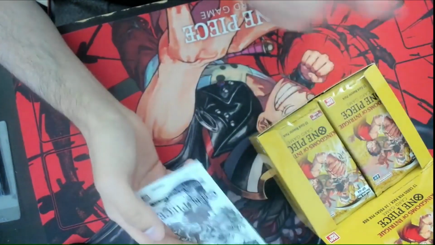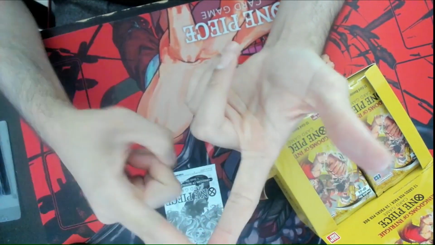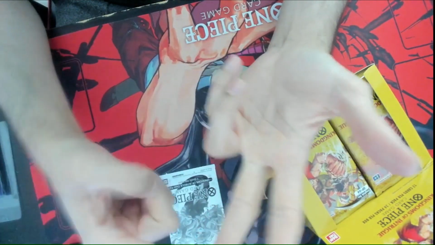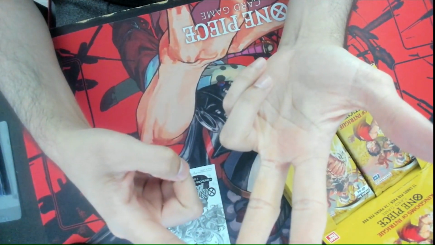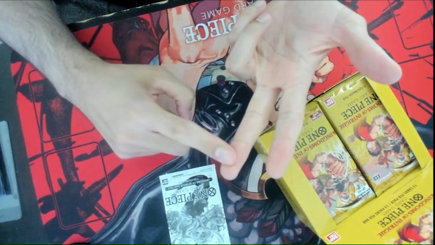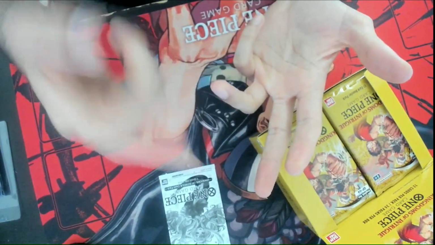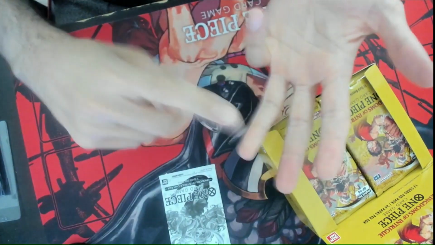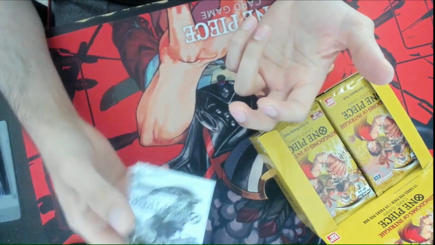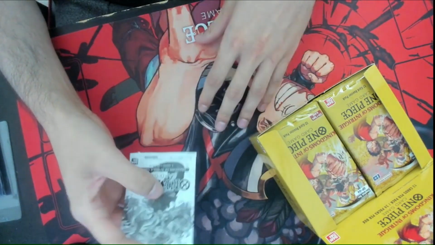I need sugars for the Doflamingo deck. I need at least another Kaido, 10-drop Kaido. I need another Red Rock, the blue removal event card. What else? A 9-drop Yamato would be nice, but I'm kind of not counting that. It'd be nice, but I don't need it. And then I have 2 Sabos, but I have 0 Gear 4 Luffy's Bounce Man.